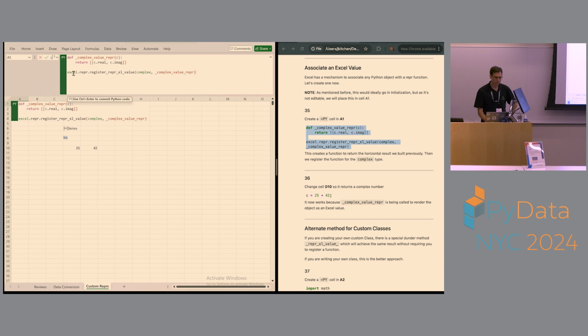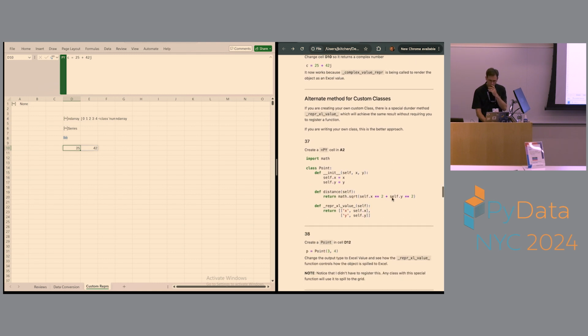And now there's the excel.repr.register repr Excel value function. You pass it the Python object type and the function associated with it. Once you do that, we can come back and get rid of this and just have the normal complex object, and it'll do the thing. It now knows what to do with complex numbers.